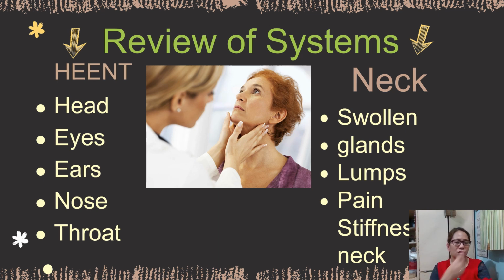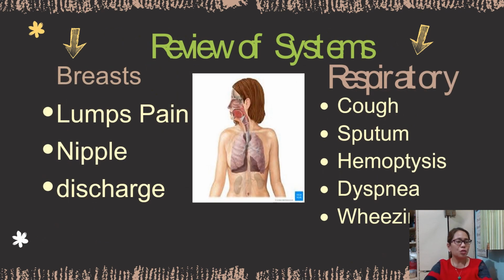And then for the nose, you can check if there is deviation of the nose, if there is discharge, and so on and so forth. For the throat, is there difficulty of breathing, etc. And then sa neck, you have to check if there is swollen glands, lumps, pain, stiffness, or neck na complain ba si patient na sumasakit, may stiffness siya, masakit ang kanyang leeg. Okay? And then sa breast, you have to check if there is lumps, there is pain, nipple discharge, you have to check that also.